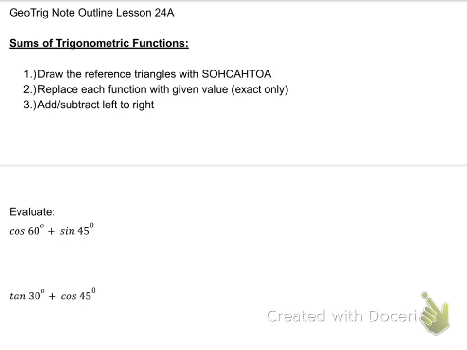As number 1 says, draw the reference triangles with Sohcahtoa underneath it. I'm going to pause the video and give you some time here. Give me the 2 reference triangles right here without looking back. Go. So, what are those 2 triangles? They are 45-45-90 and 30-60-90.